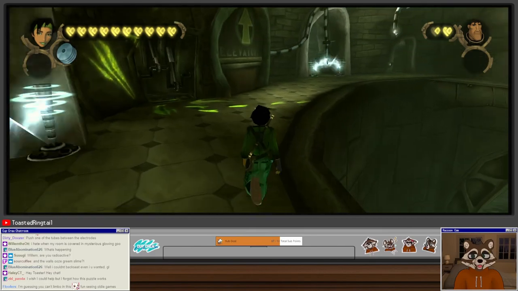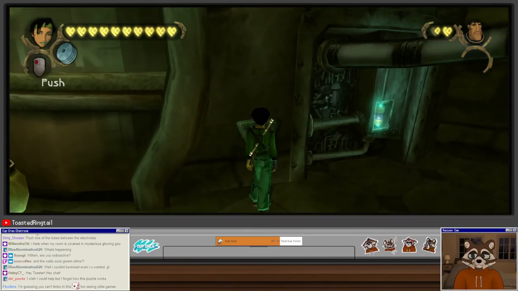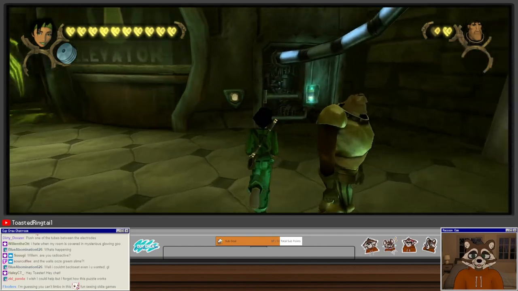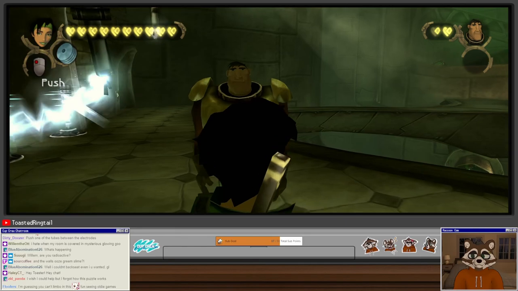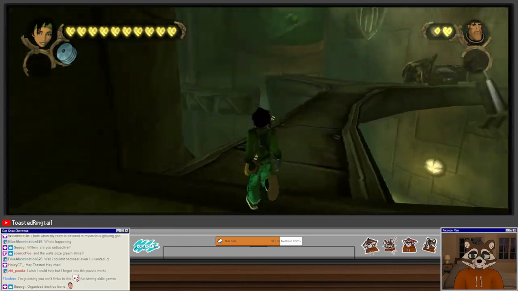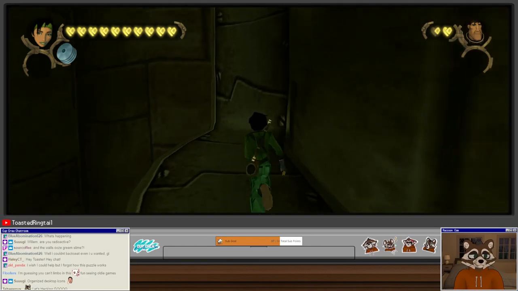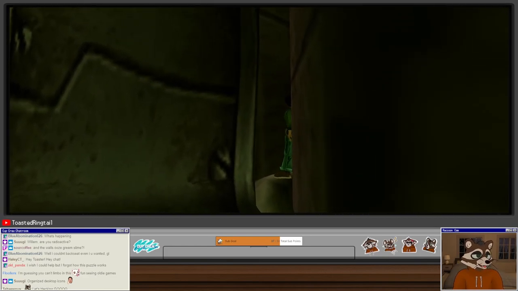Alrighty. Let's see what we can do here. Can we interact with this elevator at all? Nope, that doesn't work. Can I hop down here at all? No. And see if we can sneak past here and go through the opposite way.